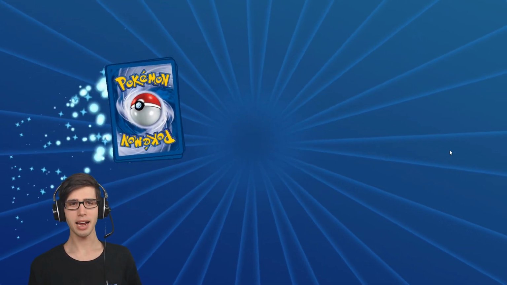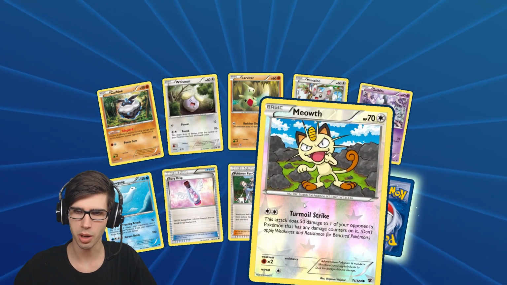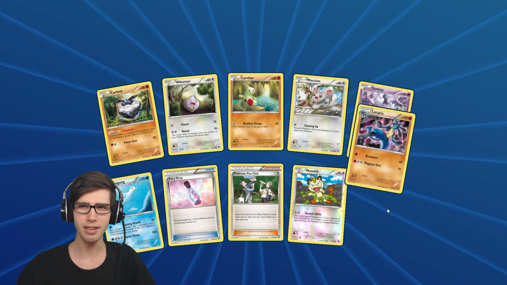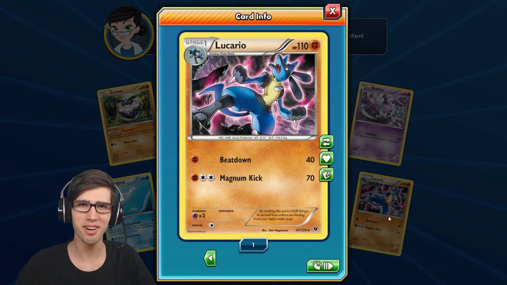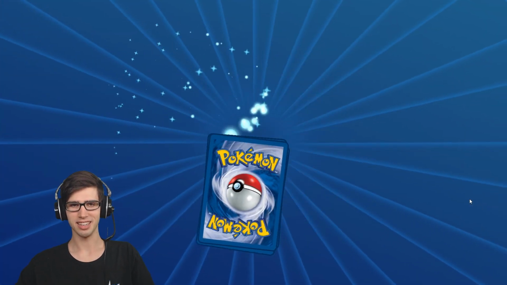Let's get into pack number 2. And what can we get today? Alrighty, so we got a reverse Meowth with Turmoil Strike. And a Lucario. So it looks like TCGO may not be coming through with the goods today, you guys. It may not.